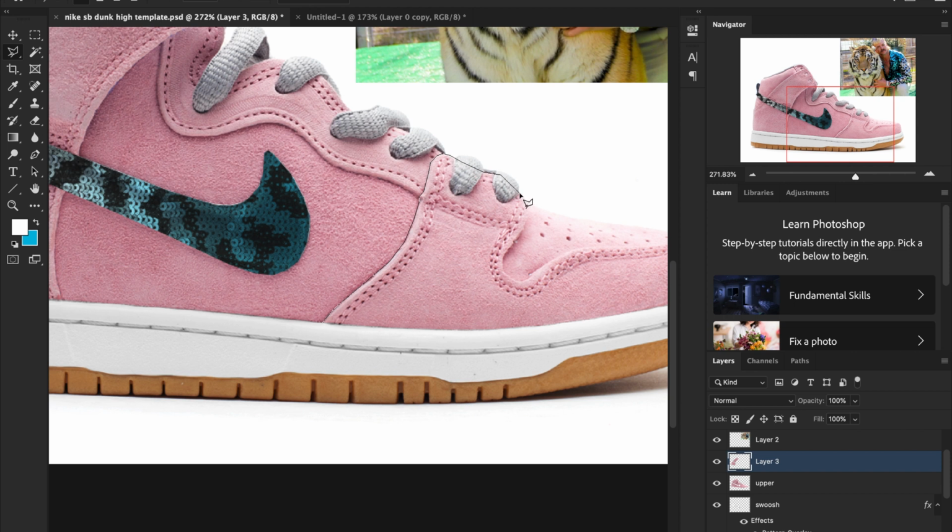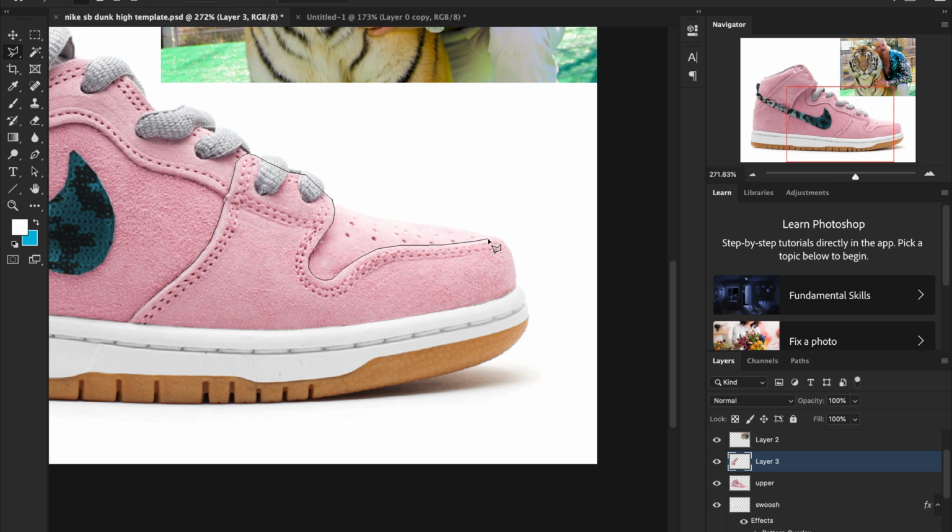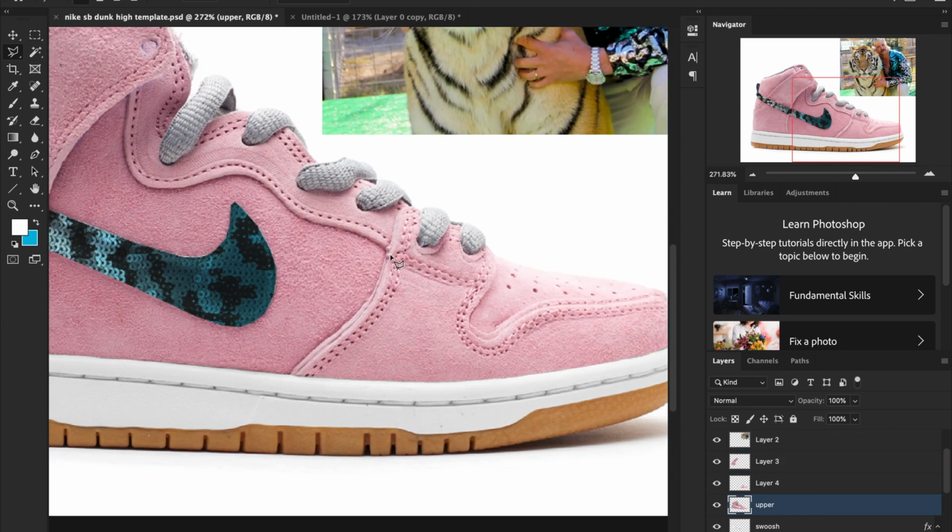I'll probably have to do the vamp as well. Basically, we have to put the whole damn shoe over just to get the layers. But I'll just show you guys how I do it. I have some full templates already for an SB high, but because this one is suede, I wanted to really try to play around with this one. Got those. I'm just gonna do the vamp right now, just so I don't have to worry about it later.